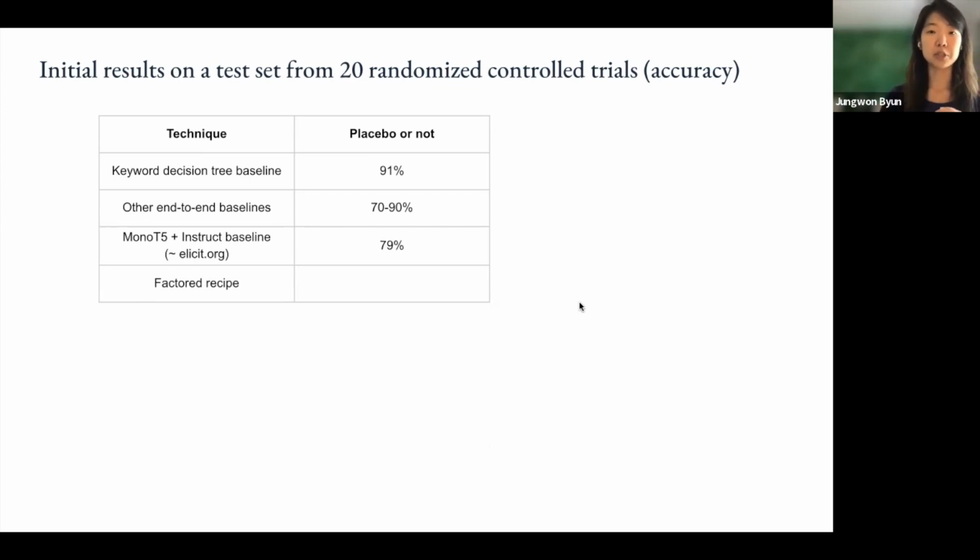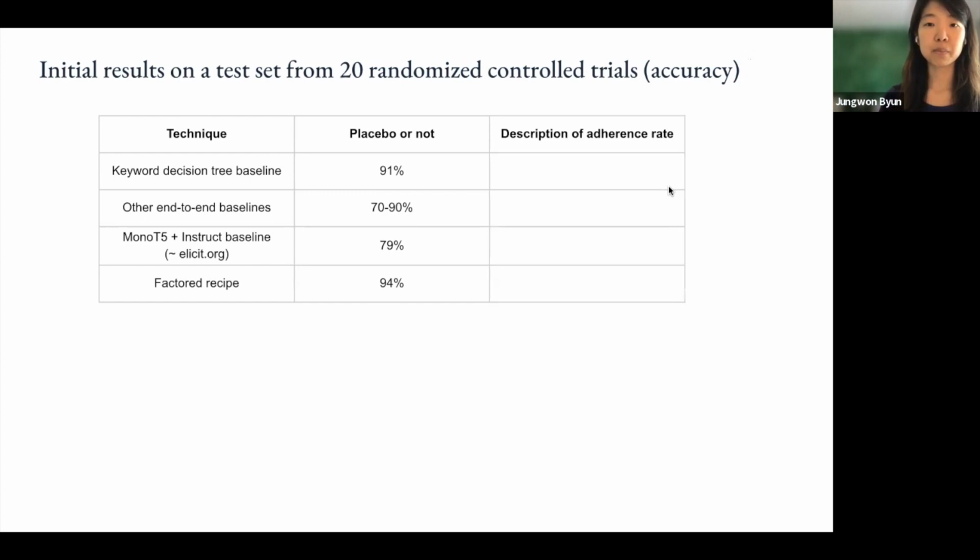The semi-compositional approach also fell in between there, getting about 79% of the paper classifications correct. And then the factored recipe got 94%. So great, highest number, but that's not statistically significant. It's not that much of an improvement over the keyword baseline. But again, we really just wanted to take a straightforward task and demonstrate that this worked at all. And it was certainly possible that it could be even worse than the keyword baseline.